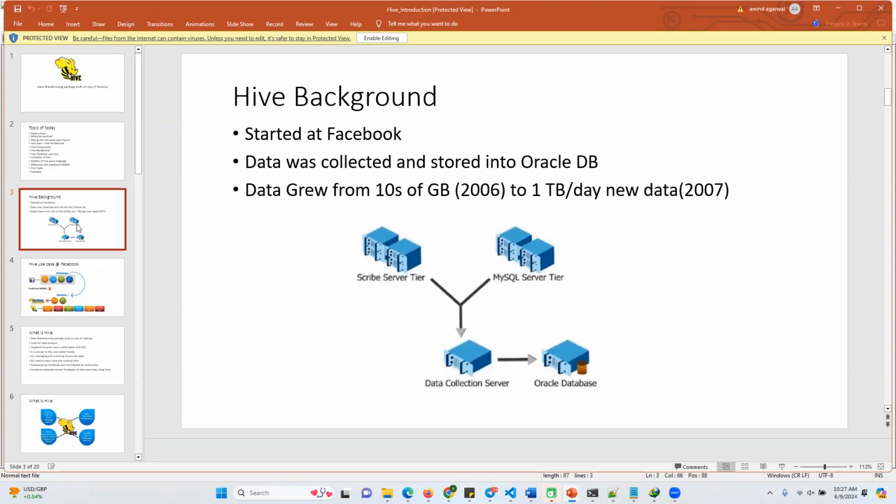Hive is a distributed framework on the Hadoop cluster, processing a large amount of data. Hive is completely based on Hadoop, because the prerequisite of Hive is the Hadoop file system, as it processes data only on the Hadoop file system.